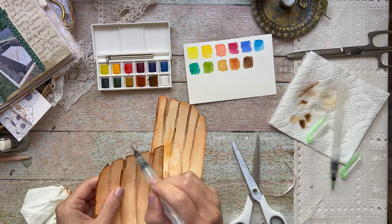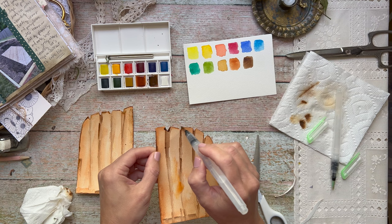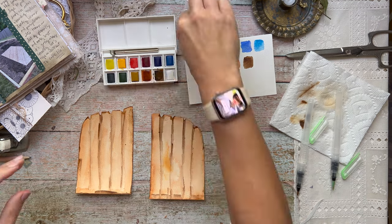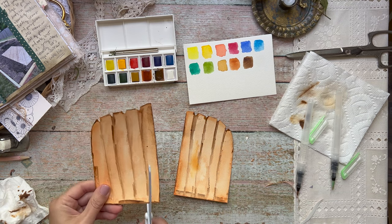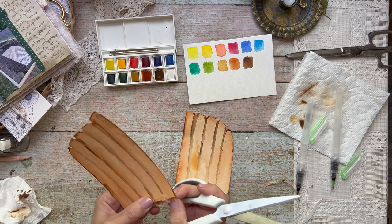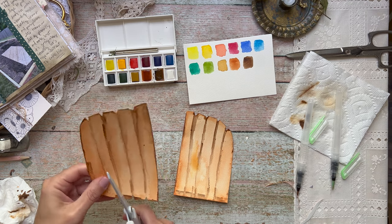It's just a process of adding more dark to it, adding a little bit of that base watercolor to it, getting in between each of those areas to make sure that there's no white showing, and that's where I'm going to put my dark, because that's where I want to show depth.